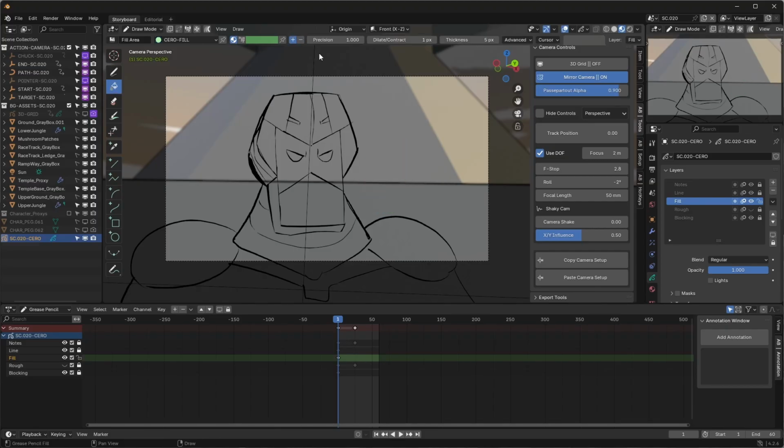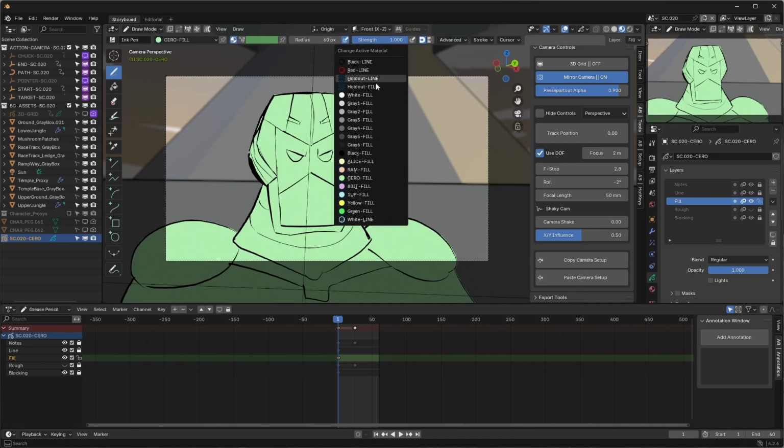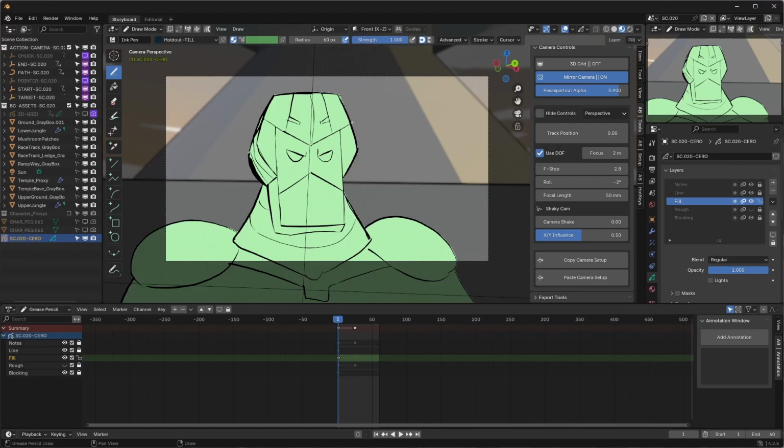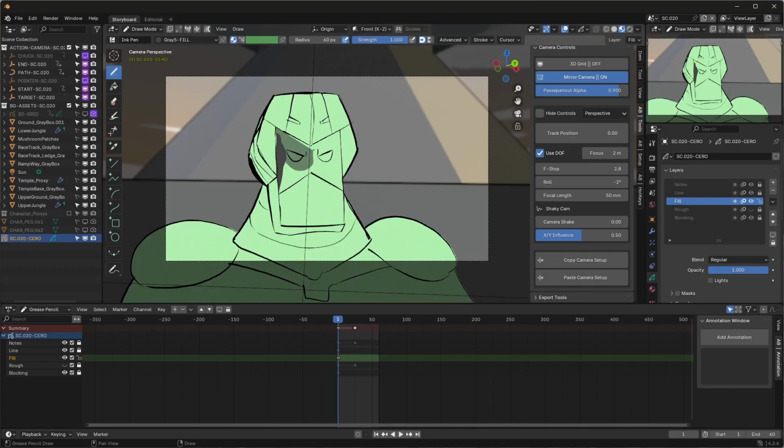Another thing to keep in mind with fills with grease pencil is that lines and fills are treated as materials. So if you want to fill an object, make sure you have the fill material selected. If you try to fill with a line material, you will just get an outline to your object instead of the intended fill. There's also a holdout fill you can use which acts like an eraser.